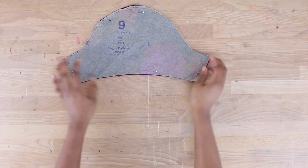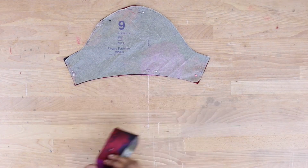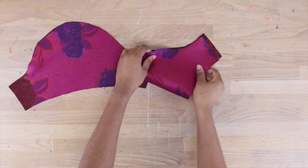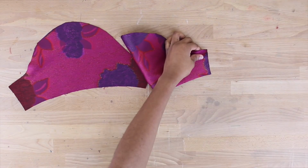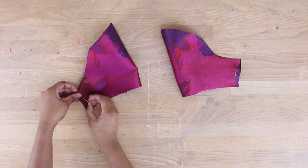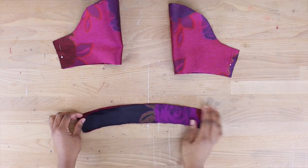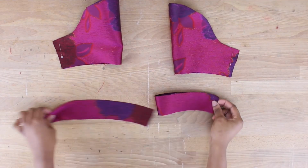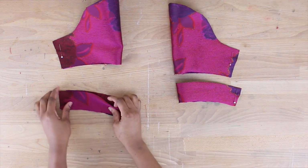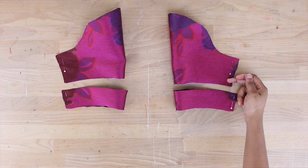So now that we have this piece, we're also going to go to our sleeve, and we have the sleeve and the facing piece. So now we have two pieces for our sleeve, and we're just going to be sewing that right there at the side seam of the sleeve, which is a short sleeve. And when you sew that at the side seam, you also want to grab your facing and sew that down at the side seam of your facing as well. This is going to be used to face the sleeve later on.